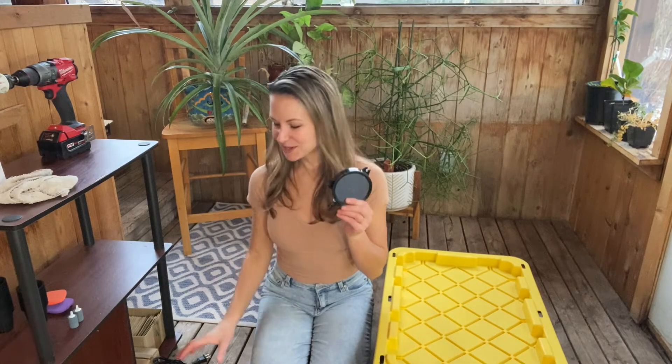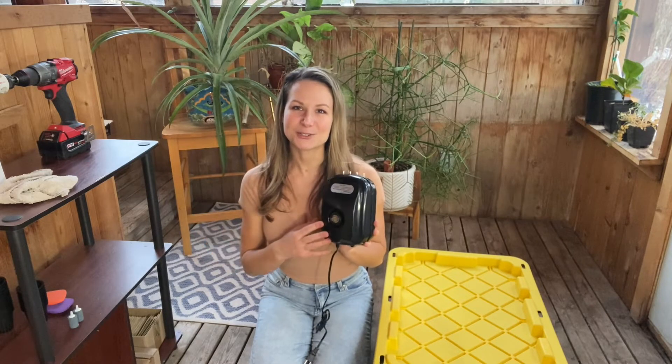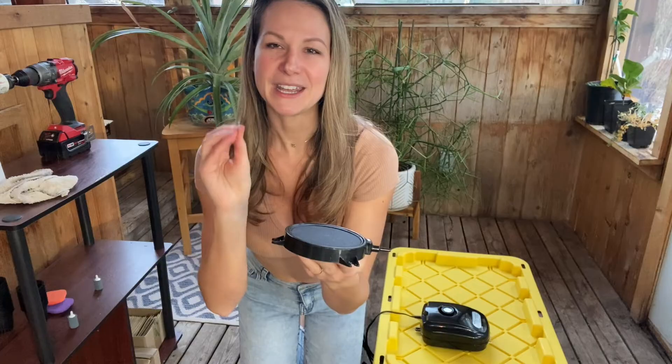To provide oxygen to the roots of my plants I need an air stone that's going to be hooked up to an air pump. This pump is extremely efficient and can power up to four air stones at the same time. I selected this pump because the brand is a reliable one that I've used before and I know it does well for hydroponic systems. This pump did come with little air stones about the size of my thumb, but those aren't anywhere near big enough, so I went ahead and picked up this disc-style air stone.